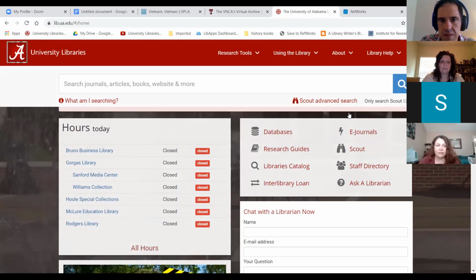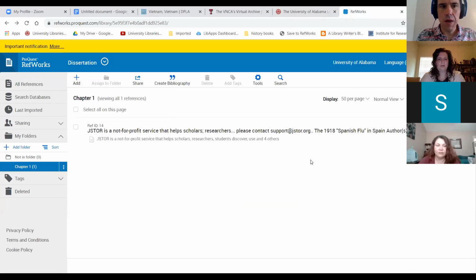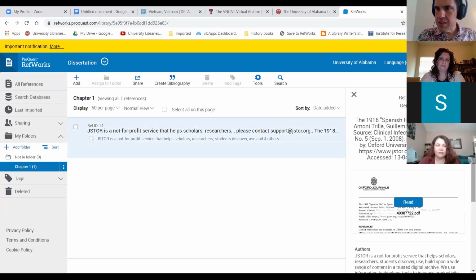Can the same entry be saved to multiple projects? Yes, although I get the sense that if you mean automatically, I've never done that, so I would have to see if there's a way of doing that. I suspect there is. In fact, maybe I can just go back and click on it. I wonder if I could just automatically duplicate this reference into another folder. I suspect I could, but I may have to get back to you on that.